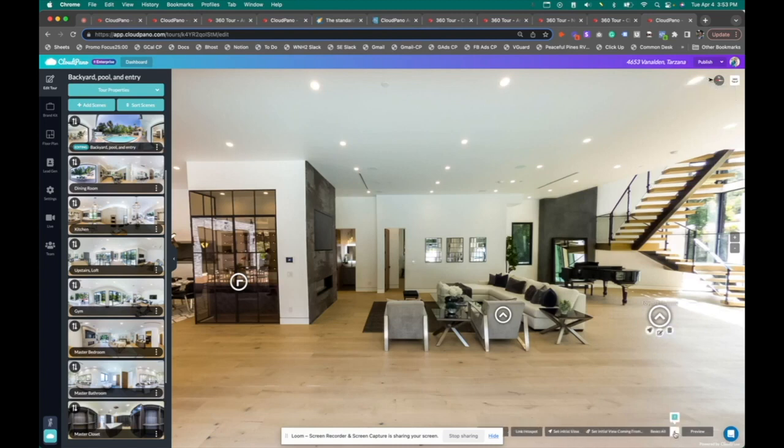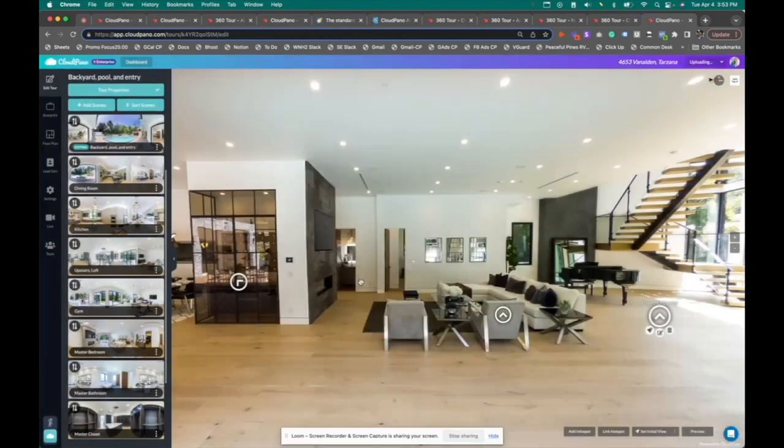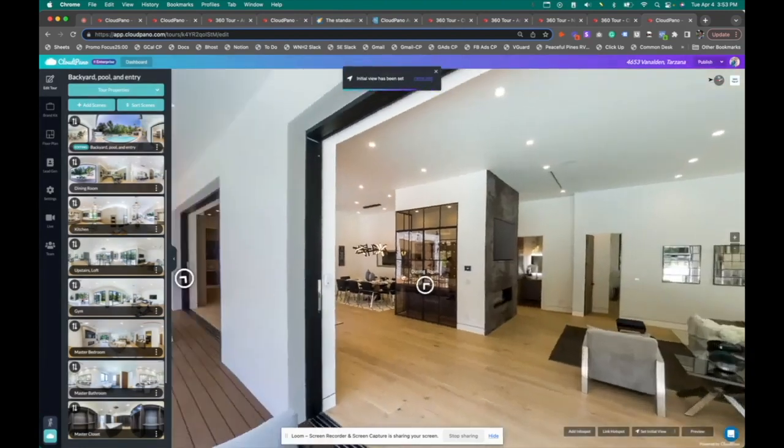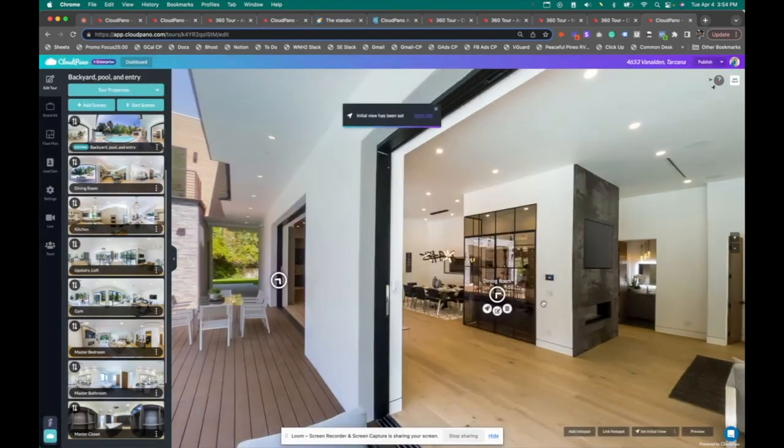Okay. You can also customize and get a little deeper and say set initial view coming from a specific scene. So say I come from the living room, or come from the dining room, this is where it's going to face, right? Well, I probably want to face somewhere else, so I'll do that. And now I have two initial views on that scene saved. But that one specifically is only from the dining room. So if I come from the dining room to this photo, this is where I'll look every time. And you can use that for a variety of reasons. There's all kinds of ways that you can use that, but I just wanted to show it off really quickly.